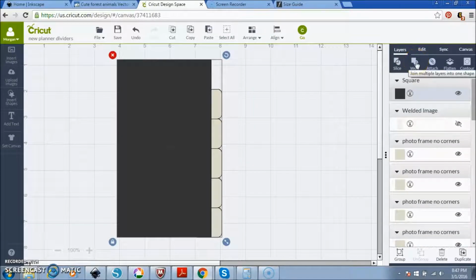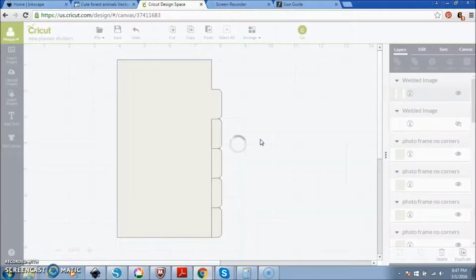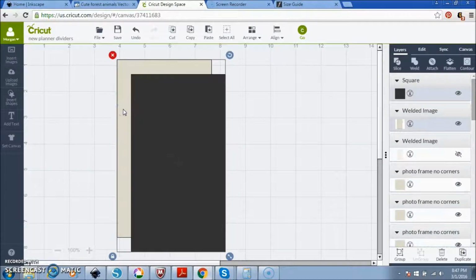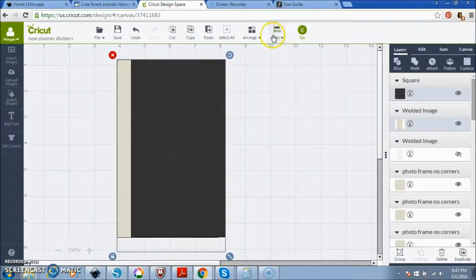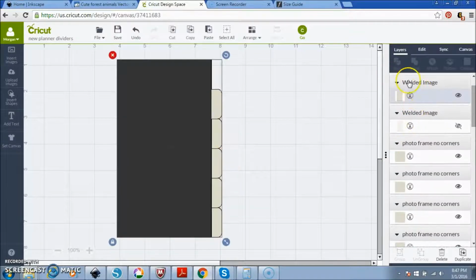Under the layers pane, we're going to go to weld and create another shape. We're going to right click, paste, bring up that dark gray rectangle again, hold down your shift key, click on the light gray shape, the welded image we just created, align the top and align the left.